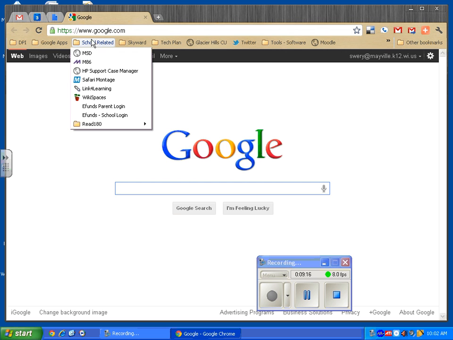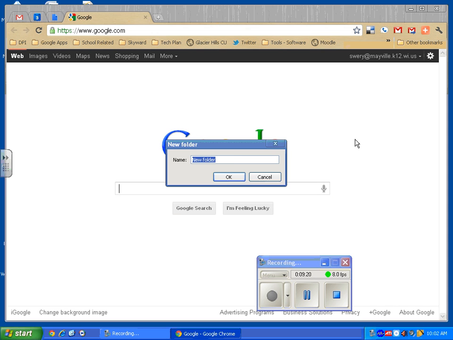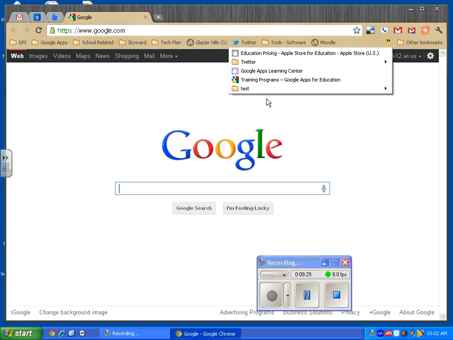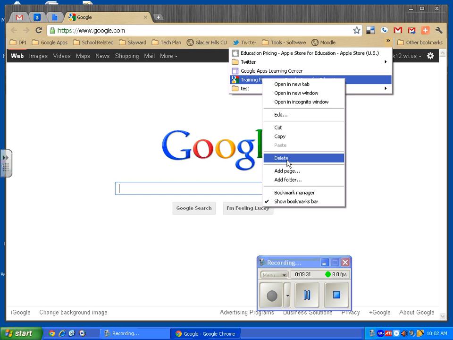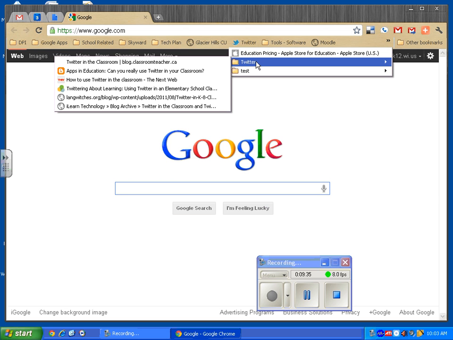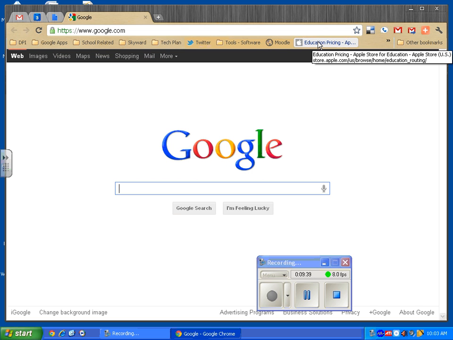Well, when you right click on the toolbar, you can either add a folder or add a page. If I add a folder and I name it the test folder, I now have a test folder. I have a bunch of stuff. So it did sync. I'm going to delete these because they're just too much. I don't really want that. Twitter's fine. Can remove that. That I like. So the rest of these I kind of need. So if I need to get to that test account, it's sitting out here and it's empty.